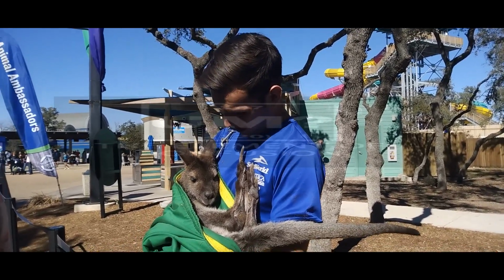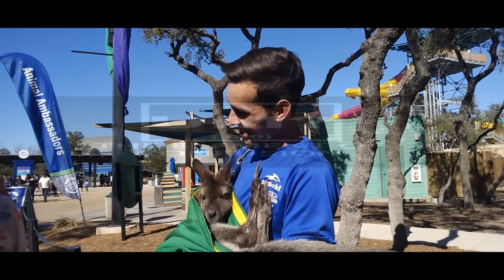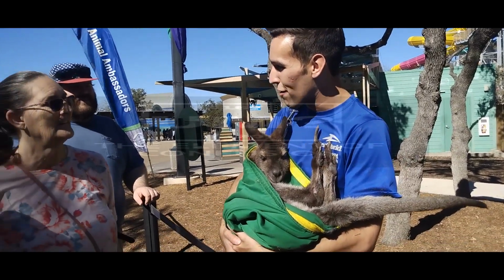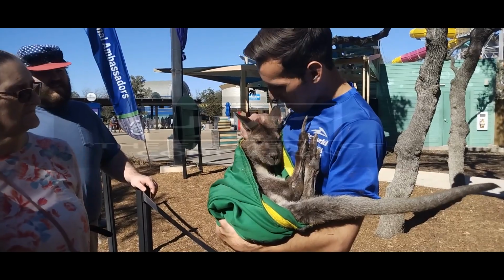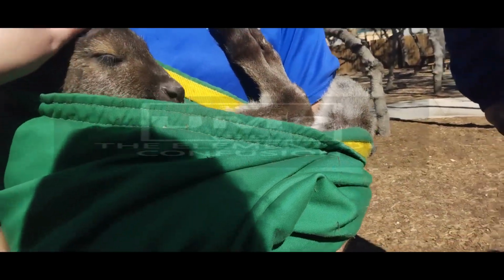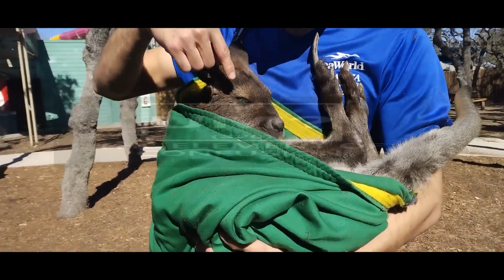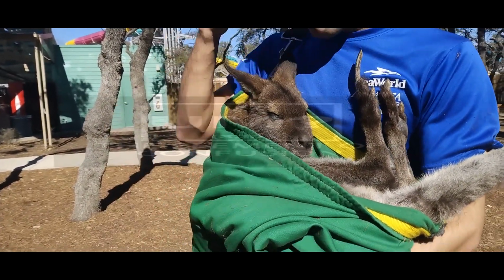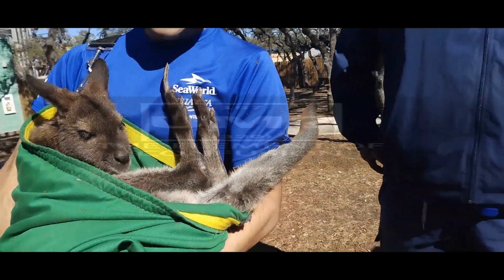I mean, this is a wallaby. Who actually knew that a wallaby would be at SeaWorld? The day that she gets is a blessing. And it's been such an honor to care for her and learn more about her as a species. She's gotten to meet so many people. She's a Bennett's wallaby. Oh, she's so soft. And one of my favorite parts about Nura are her eyelashes. They're super long and pretty. So pretty. It helps to get rid of any sand and dirt that might be in her environment.